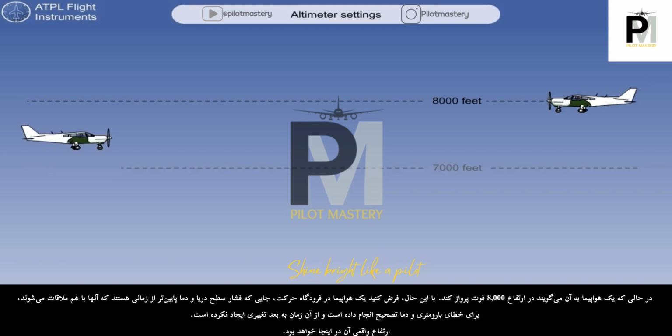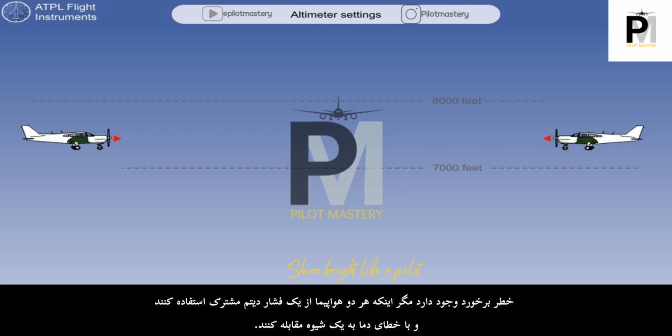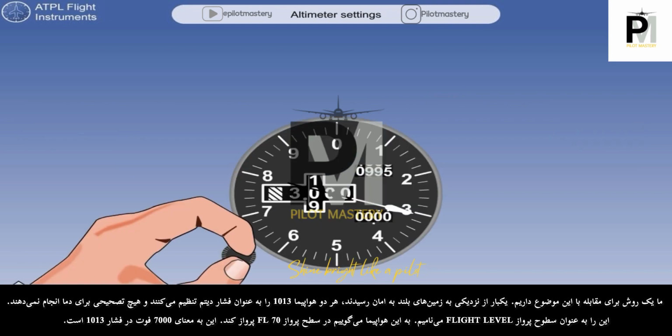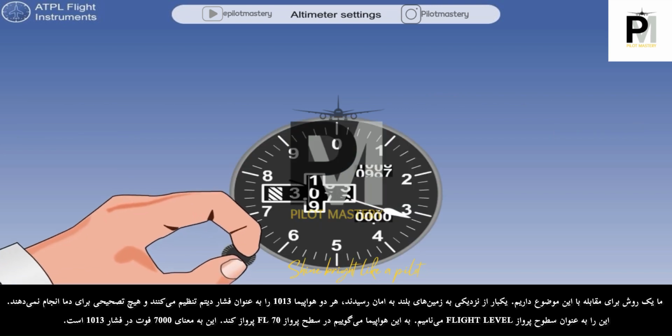His true altitude will be here. And suppose that this other one has corrected for barometric and temperature error at a departure airport, where the sea level pressure and the temperature are higher than when they meet, and has not altered it since. His true altitude will be here. There is a danger of collision unless both aircraft use the same datum pressure and deal with temperature error the same way. We have a procedure to deal with this.